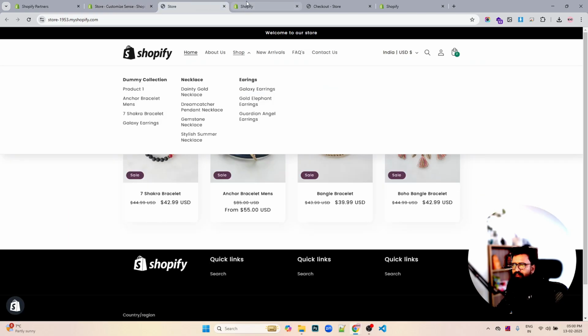We can add more mega menu items over here. All right, so this was just a basic mega menu item addition, but you can add more, depending upon your requirements. More information is provided in this shop, and people who click on this shop would have access to the collections.